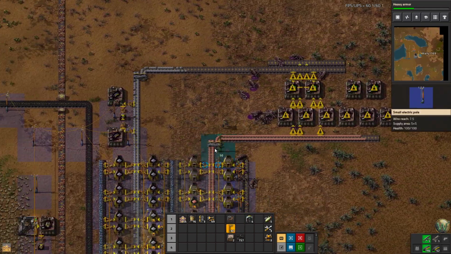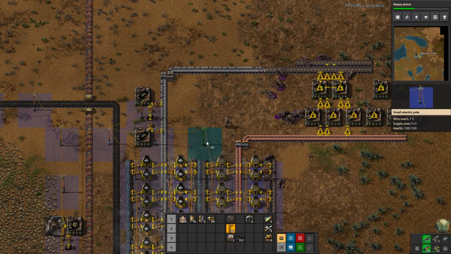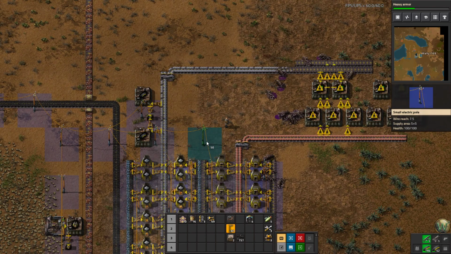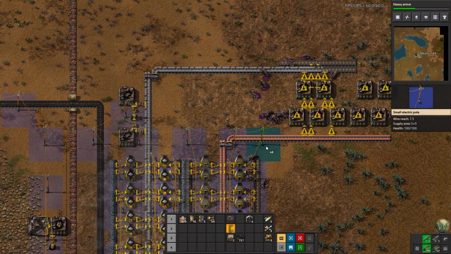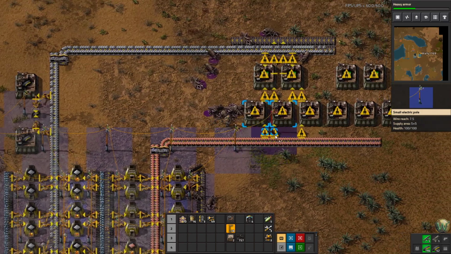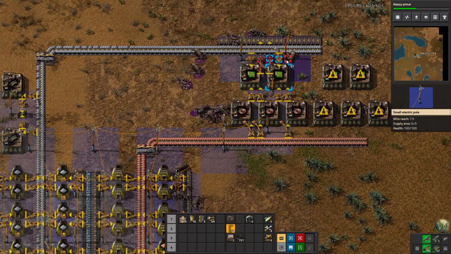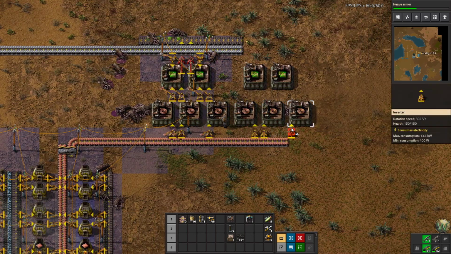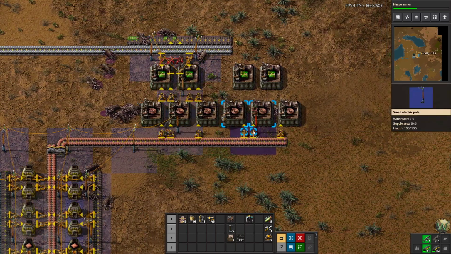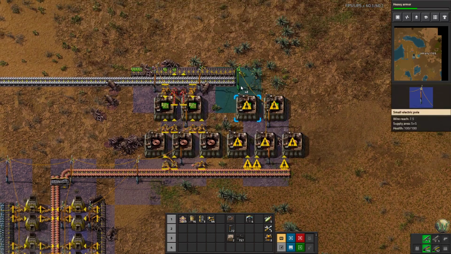And those items, of course, being the copper or the green circuits. Let's see, do I want to do this? Yeah, let's do it. And then this one can go here, there, and we'll have to do these kind of like that. They're attacking because I'm making pollution. I'm making pollution to make them attack, I think. I don't know.